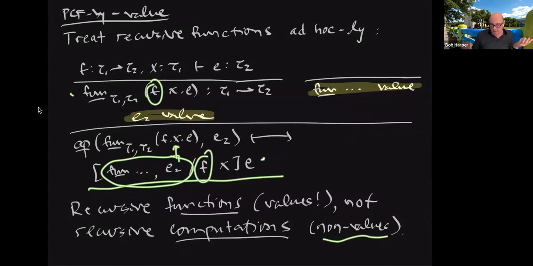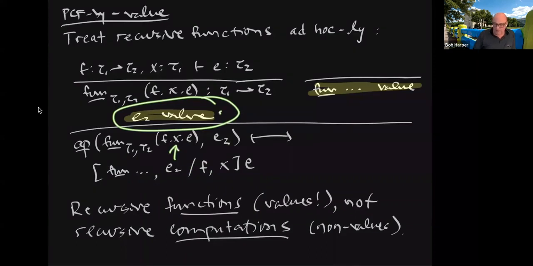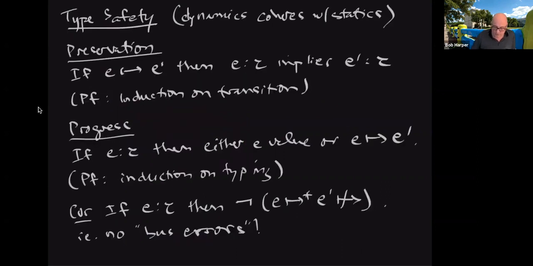Because in a by-value setting, you don't have any choice, okay? That's the idea. And moreover, I'll mention, which I've highlighted here, that once you're committed to variables being values, then the variable which stands for the argument of the function must itself also be a value. That's again where the call by value comes in. But the call by value part is parasitic on the fact that I a priori decided that variables range over values, and therefore I have to do this. I can't plug in E2 by itself because it might be divergent, for example. I first want to figure out what its value is, and then I do that. So that's the way in which that works, okay?